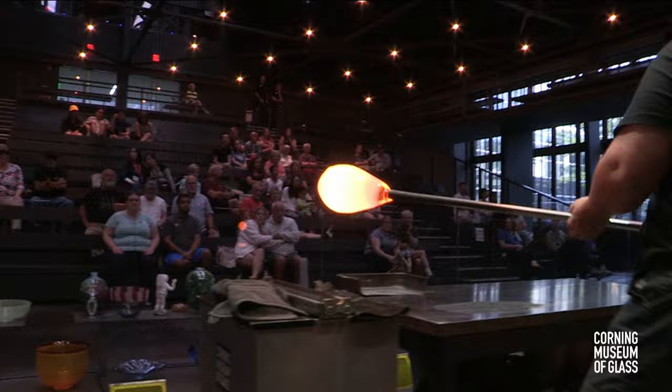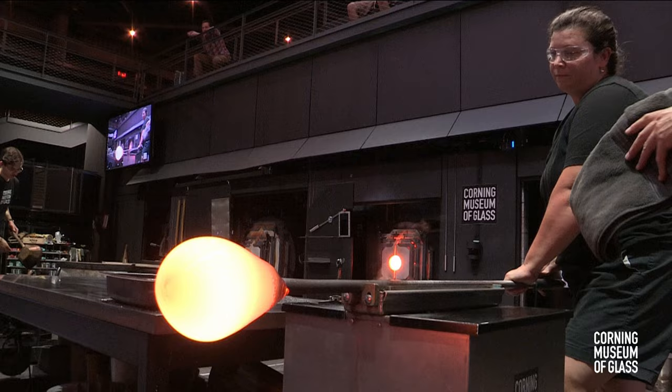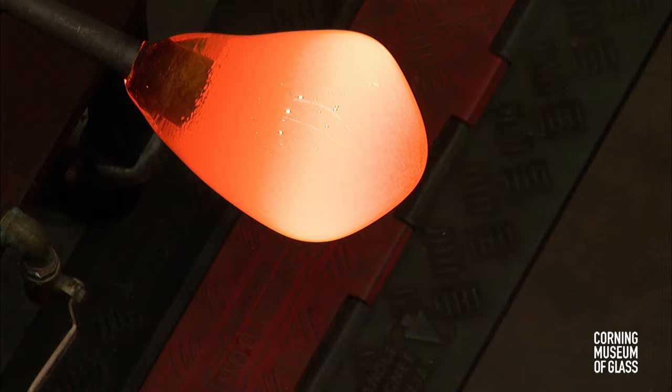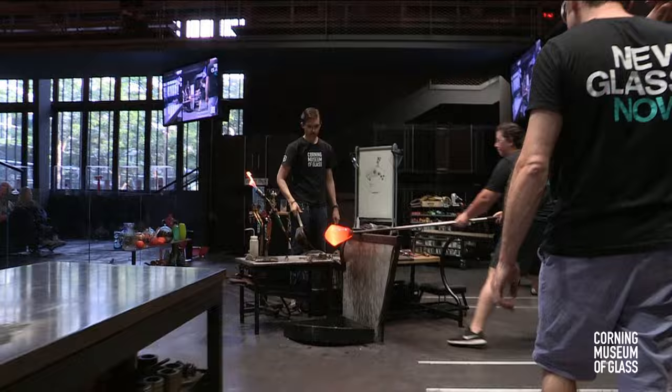Here you can see she's come out with quite a bit more material there. That's our third gather of glass. It starts to be a decent amount of weight to move around on the end of that iron, the more gathers you get. And it's really important now that she has that leverage, that she can hold the iron closer to where that weight is. So she cooled that pipe off once again.